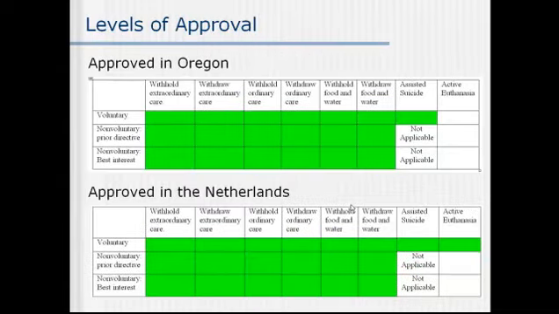The two places which are infamous for having a more permissive attitude towards euthanasia are Oregon and the Netherlands. Oregon has filled in one little green box in the assisted suicide category. Note, by the way, that with assisted suicide, you can't have proxy consent. Proxy consent simply doesn't make sense. If you are assisting in someone's suicide, they have to be the one who is taking the ultimate measure to kill themselves.